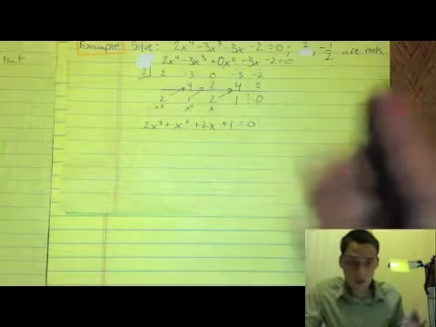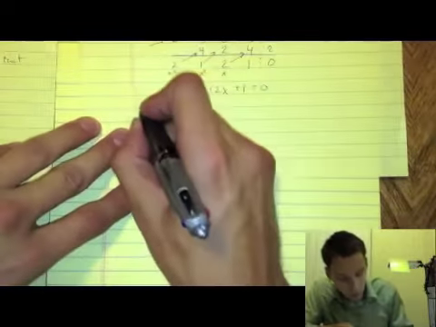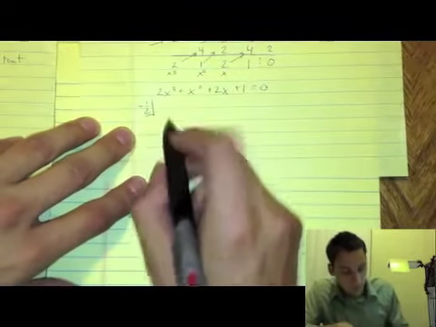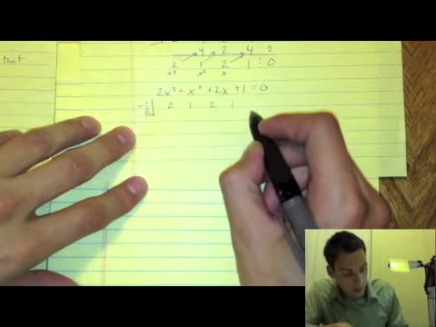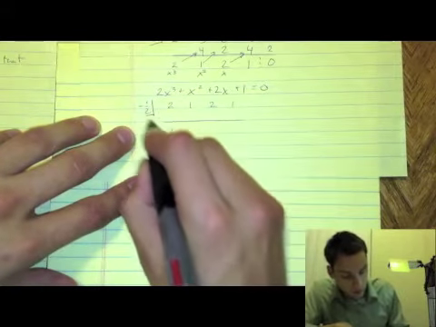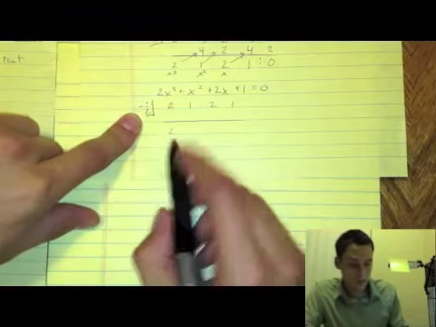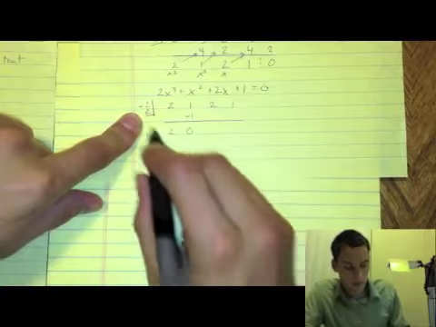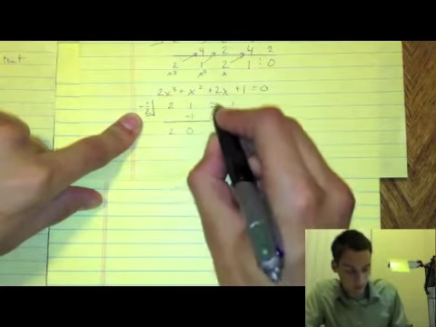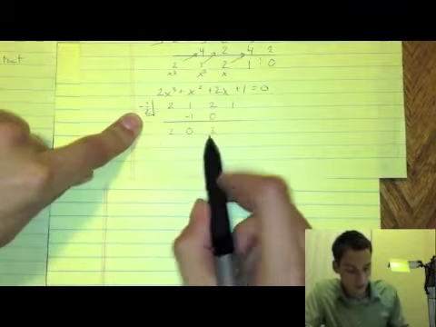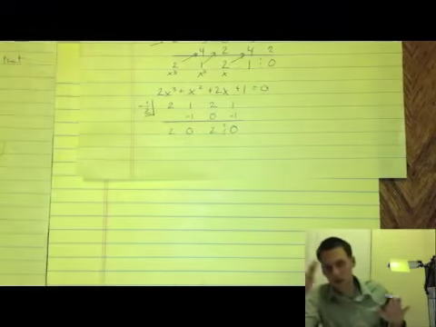And I can do synthetic division again, except this time, I don't have to use 2. I can use negative 1/2. Beautiful. So I have 2, 1, 2, 1. Bring down the 2. Negative 1/2 times 2 is negative 1. Add that up, it's 0. 0 times negative 1/2 is 0. Add that together, it's 2. Negative 1/2 times 2, we did that before, is negative 1. Add them together, 0. Great, beautiful.